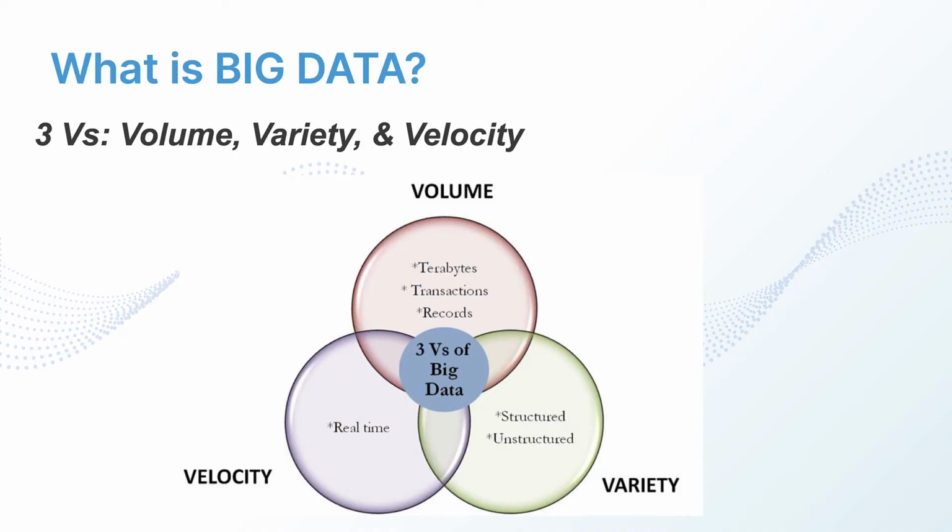Big data is generally defined by using 3 V's: volume, variety, and velocity. Volume means that the size of the dataset is very big. And the variety means that there are so many kinds of data, including textual data, numeric data, video data, image data, and so on. Velocity means that this data is generated in a very short time. So just imagine how many tweets can be generated in each second.